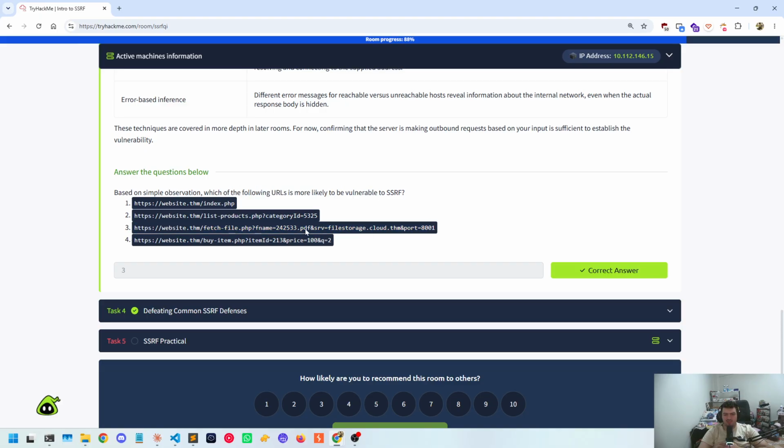It is the third one, because it looks like there's a file name and there's a link here as well, like a website that you're calling and a port. So it looks like you're trying to fetch a file. This is the name of the file, this is where to fetch it from, and this is the port. This is just screaming SSRF essentially.